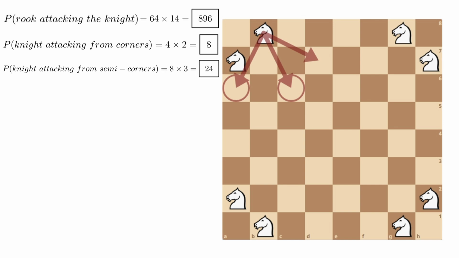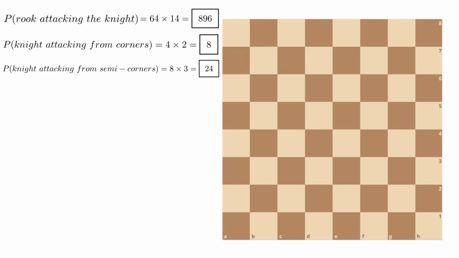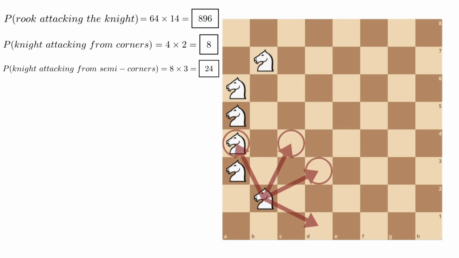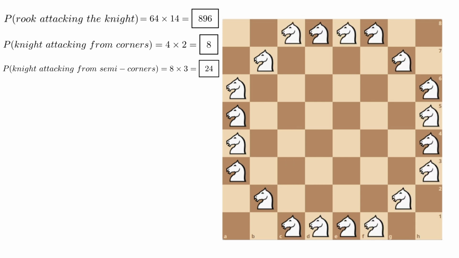So now let's look at the squares from which the knight attacks 4 squares. From a6, it attacks c7, b8, c5, and b4. Likewise, from a5, a4, and a3, it attacks 4 squares. And also from b7, it attacks 4 squares, and b2 as well. So from the left side, it attacks 4 squares from 10 squares, and 10 squares from the right side, for a total of 20 squares. So the possibilities that the knight is attacking the rook from these edge squares are 20 times 4 equals 80 possibilities.